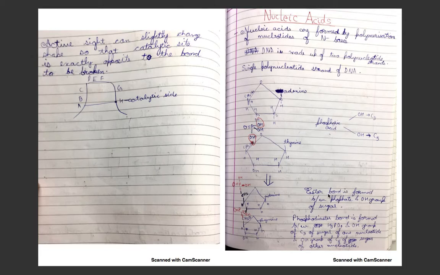Now, an ester bond is formed between the phosphate and the OH group of sugar. A phosphodiester bond is found between H3PO4 and the OH group at C3 of the sugar of one nucleotide, and the OH group at C5 of the sugar of another nucleotide. Here you can see fifth carbon 1 2 3 4 5, again 1 2 3 4 5, as here there is the third carbon and here there is the fifth carbon. There is a formation of a phosphoester bond here.